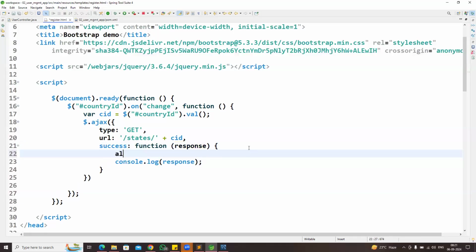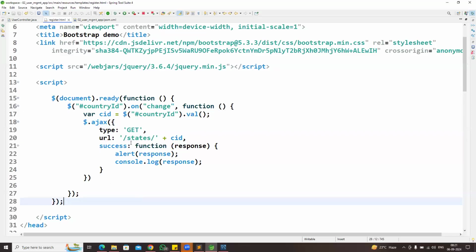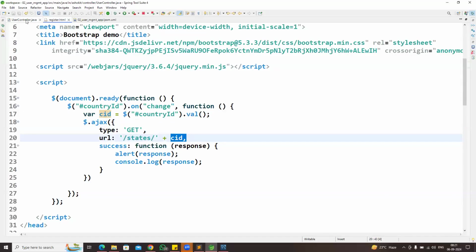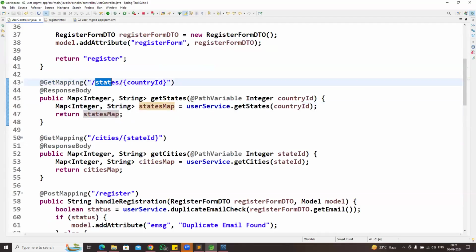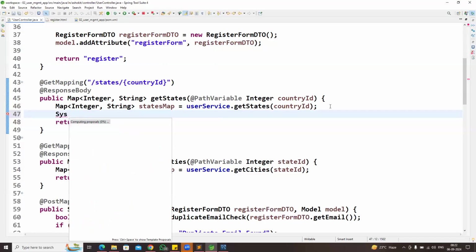You can also use alert of response. What is the response you are getting when you change the country ID? When I change the country ID, I am making an Ajax GET call to the states URL with the country ID. If you go to the controller, the states URL with the country ID gives the states data in the map. Let me print it for your understanding. Is the request coming to this method or not?